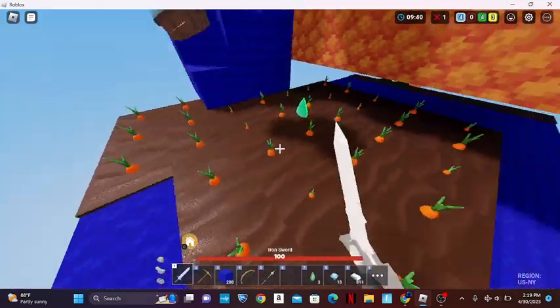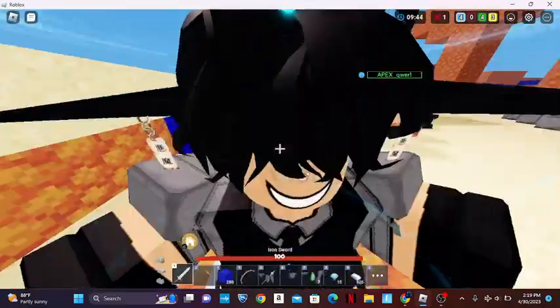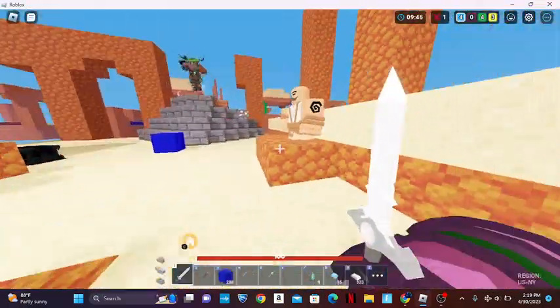Only Israel, drop the emeralds and the diamonds. I'm the collector. Israel, you know. Oh, I have enough for an emerald sword, so I'm gonna get my emerald sword. And then everybody's gonna die.